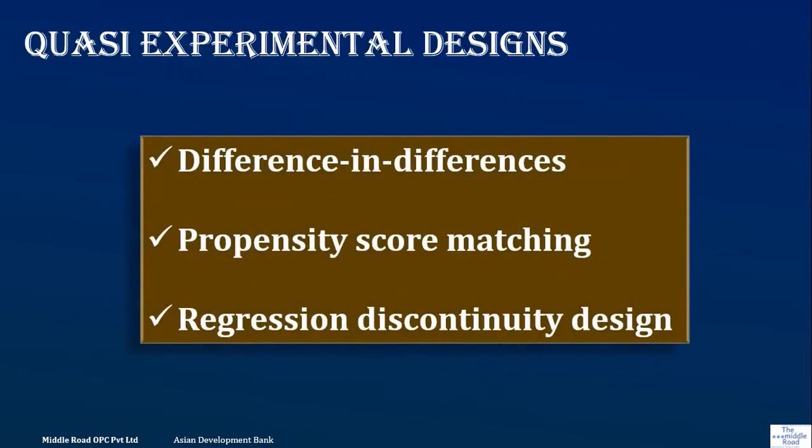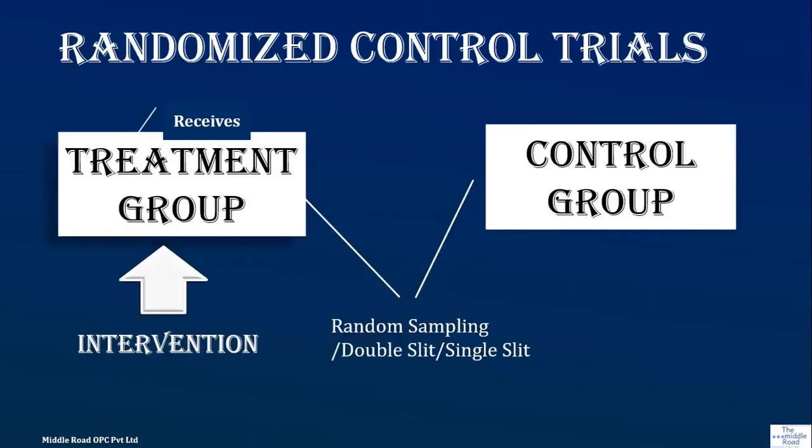When you're talking about quasi-experimental designs, these are the three which the Asian Development Bank has listed as important: difference in differences, propensity score matching, and regression discontinuity design. This is going to come very late in the statistics, and will then become the regression analysis or impact evaluation module. This will come at a much later date. We'll go through the basics first, and a lot of statistics and inference of data, before we come to some of these parameters.